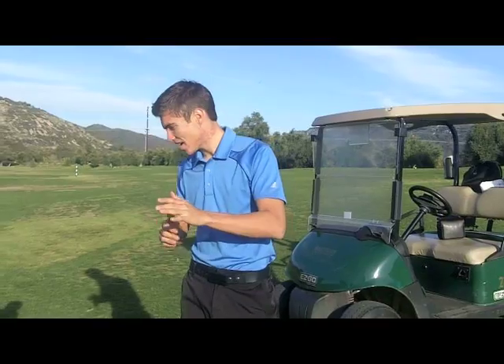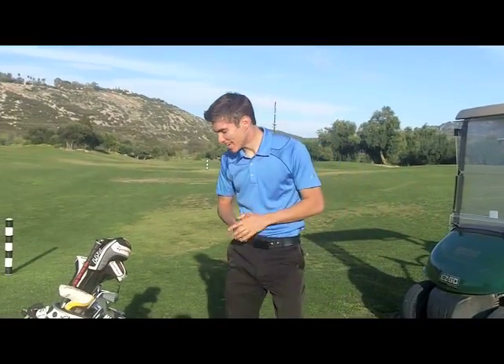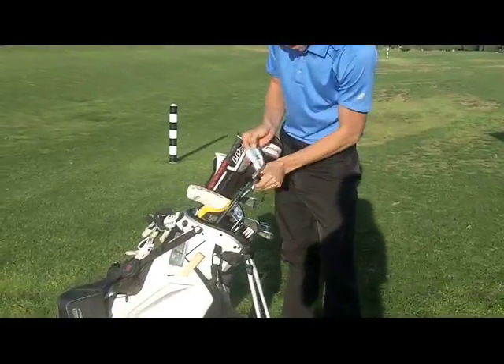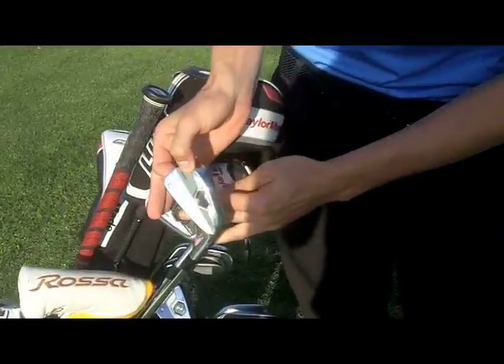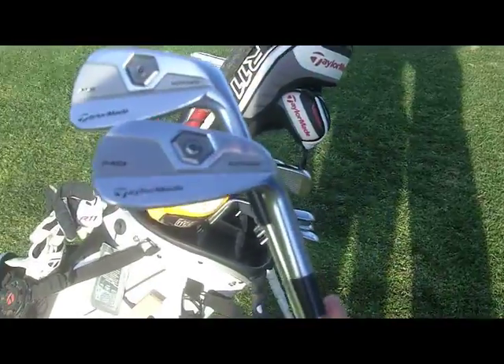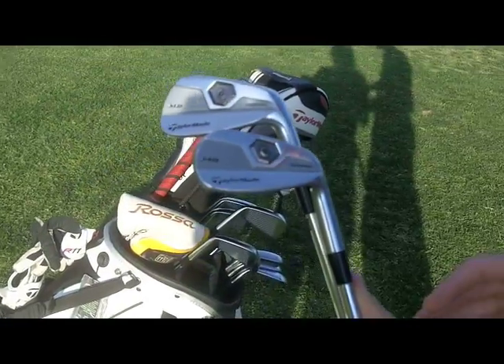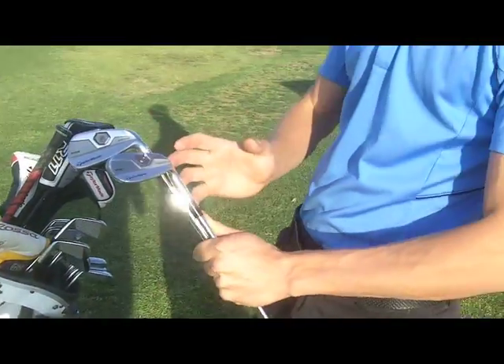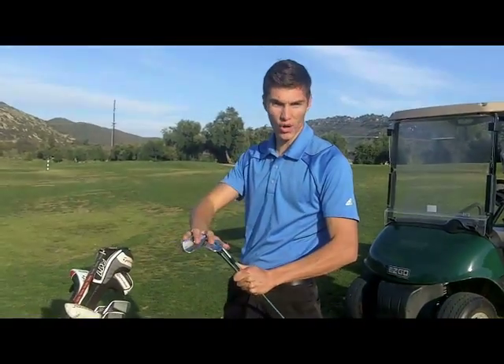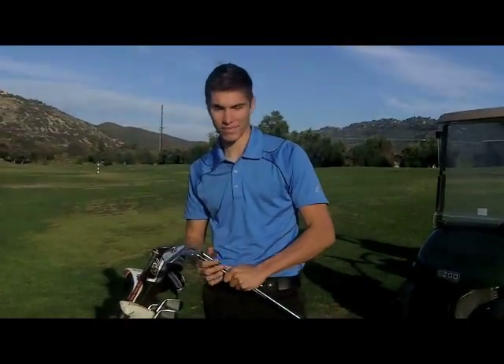What up you guys, this is Gabriel Ryder and this is a what's in the bag. So let me tell you what you see. To start you off, we got the TaylorMade Forged MBs with the three wedges — XFT, which stands for Exchangeable Face Technology. Here's a look at these irons. Really love these things, real soft off the club face. I like the workability of these MBs, great versatility, I like the turf interaction with the sole. Great clubs, I suggest you get them.